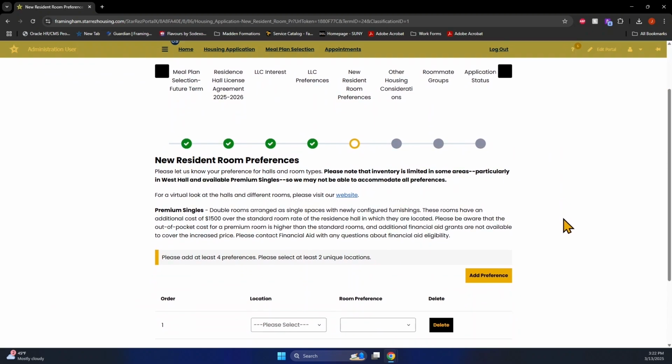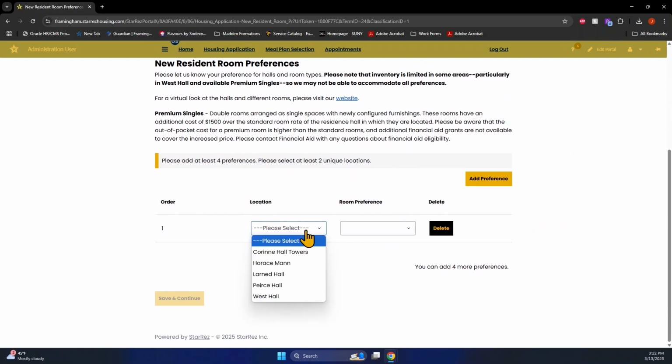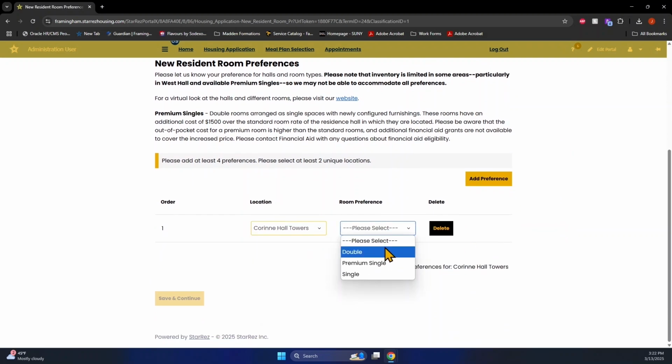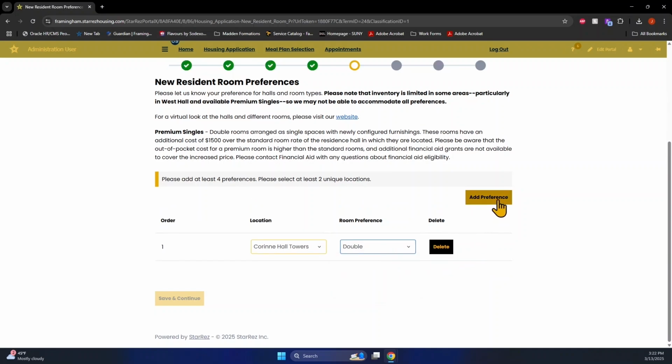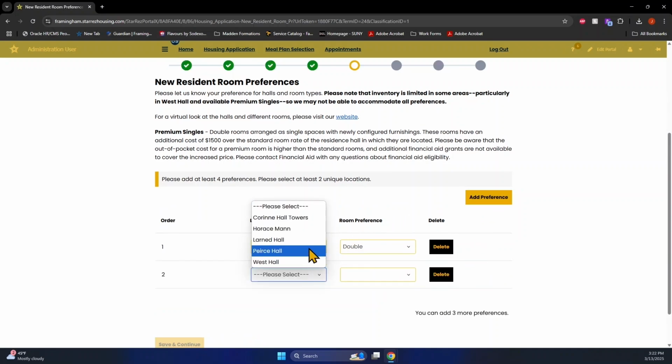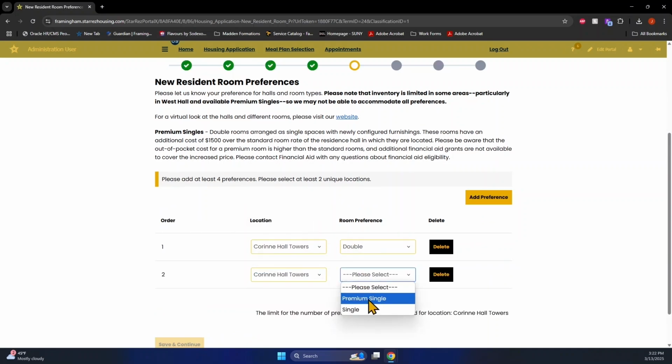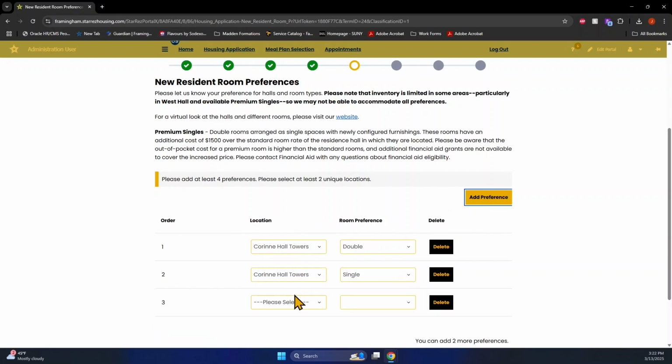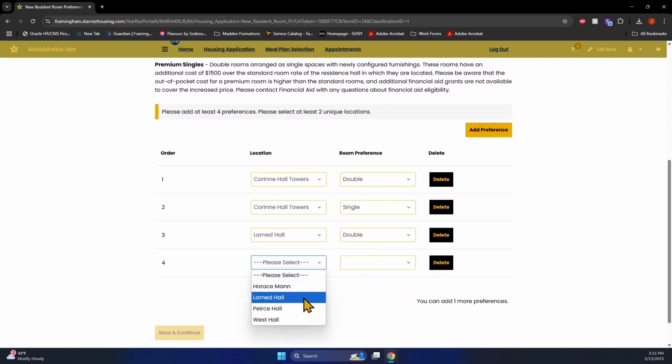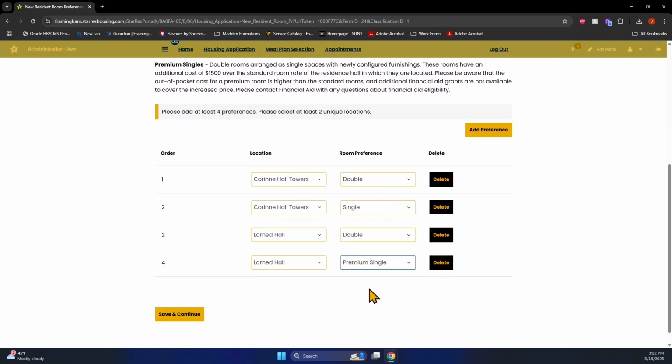On this page, you can list your room preferences by adding the residence hall as well as the room type that you are interested in. You must select at least 2 unique buildings and 4 choices total. Once you have done so, please click Save and Continue.